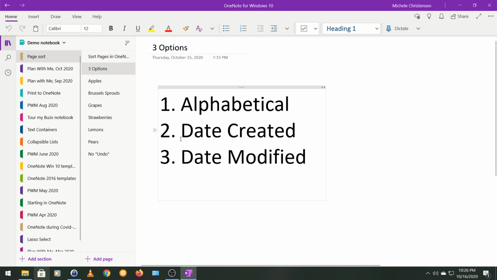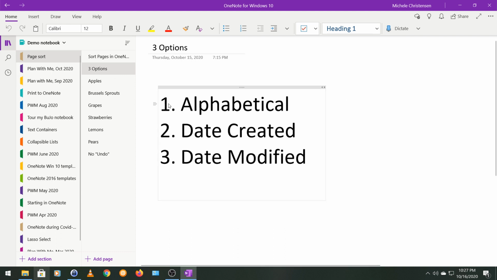So you have three options to sort in OneNote using the Sort Pages option. Whenever you do a sort, it will only operate on the pages that are within the section you're in. In my case, on the screen we're looking at, this is my list of pages in the section we're in. So when I sort these, it only acts on these pages. It doesn't sort any of the other pages in your notebook or elsewhere.